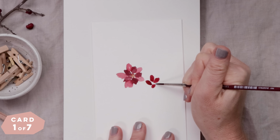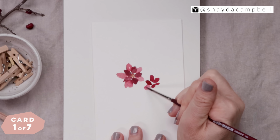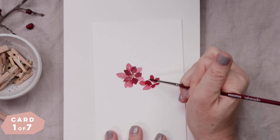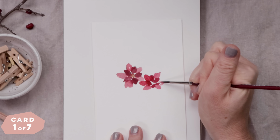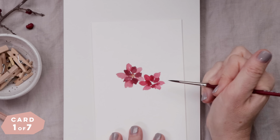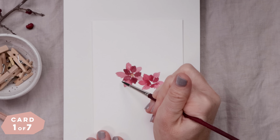The first card that we're starting with today is a little mini poinsettia, and here's how we create it. We go around with a dark red and do 4 or 5 petals. Then you're gonna rinse your brush, come back in with the wateriest, lightest of reds, and we're gonna paint 5 more petals, kind of where those initial petals meet. You can start with some little yellow dotting in the center, or you can leave the center blank for now, and we'll do the stamen later.